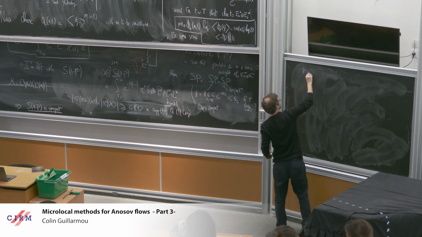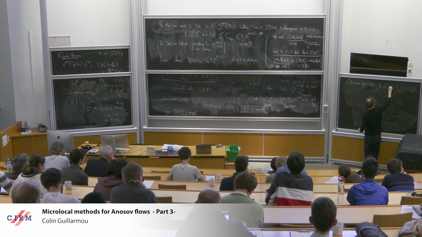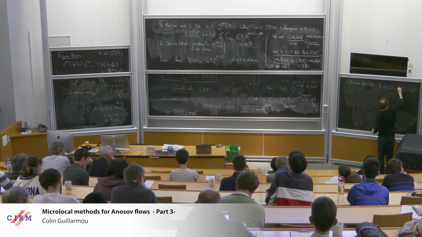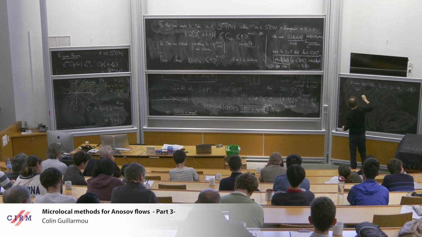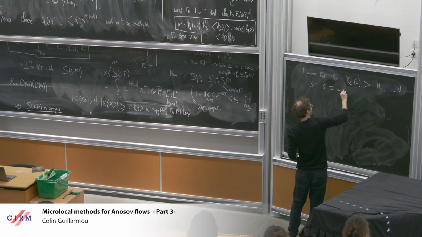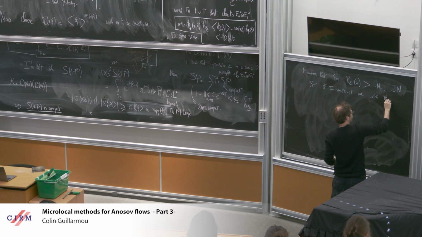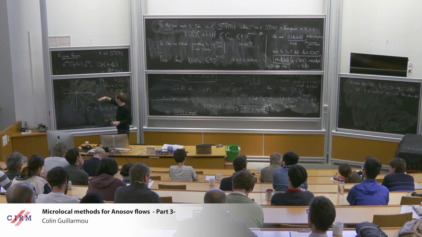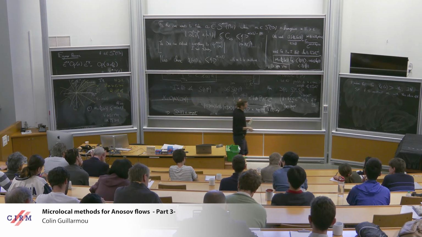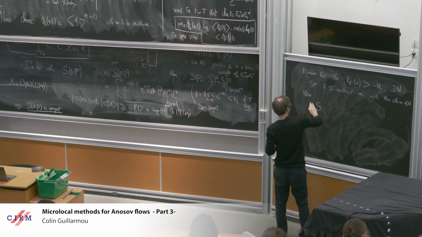So it means that for real part of lambda bigger than minus n0, there exists n such that if I construct M with this choice of n, remember in M there was this n which was the amount of derivative you put here minus the amount of derivative you put here. It's like the Sobolev order. Then this operator S is going to be quasi-compact.